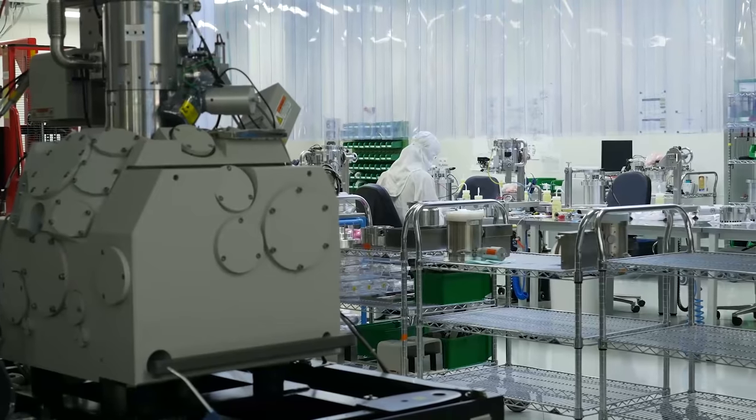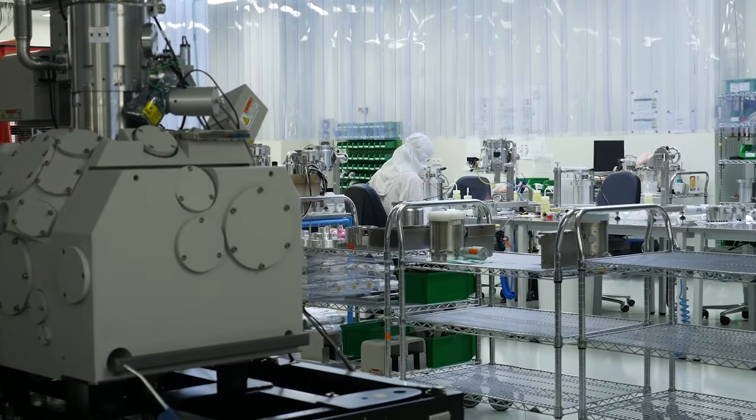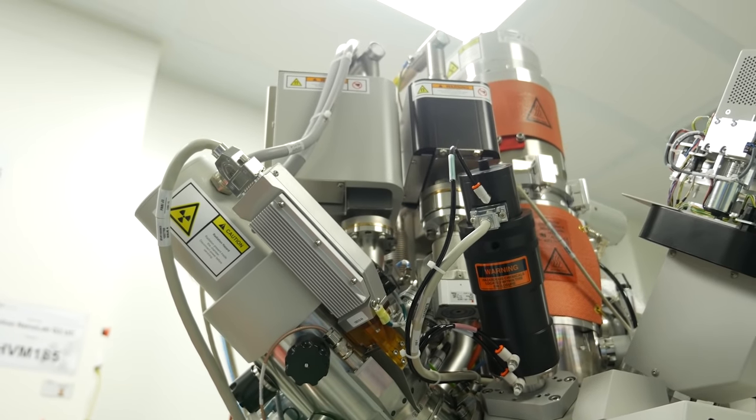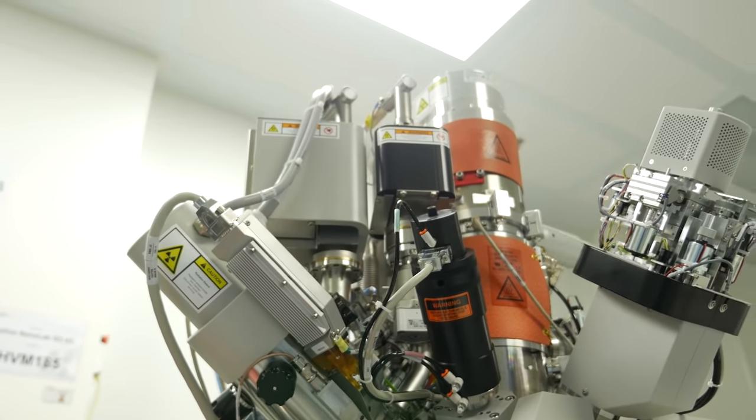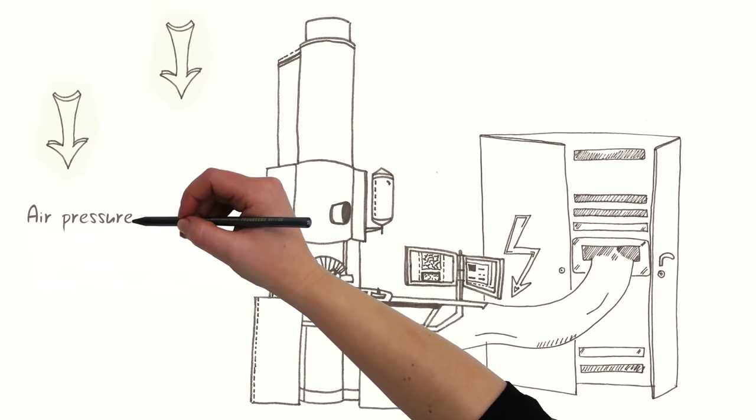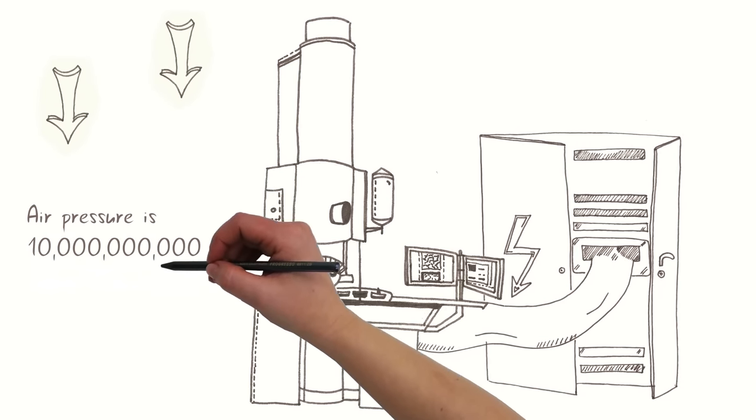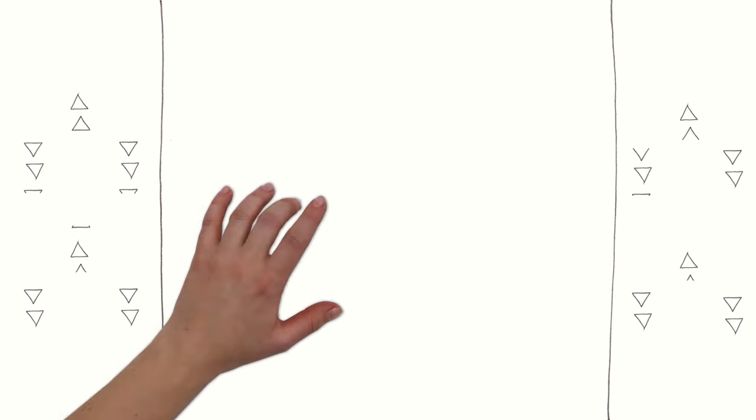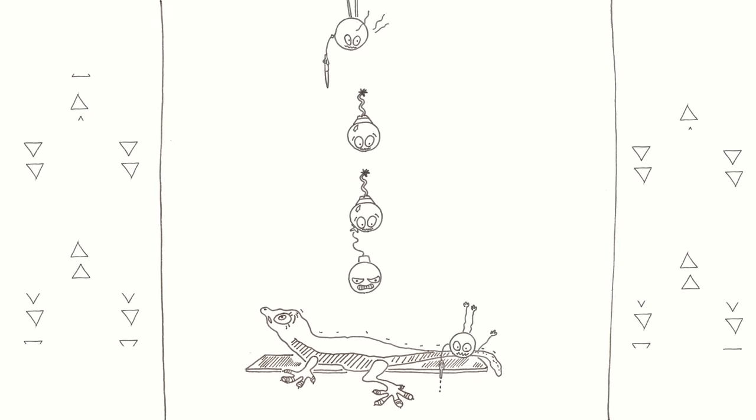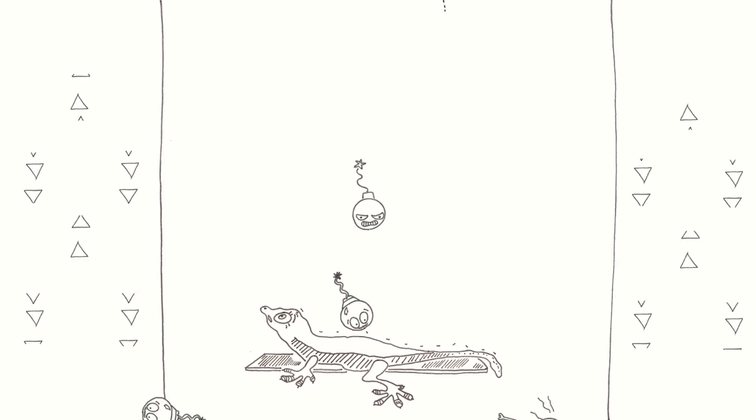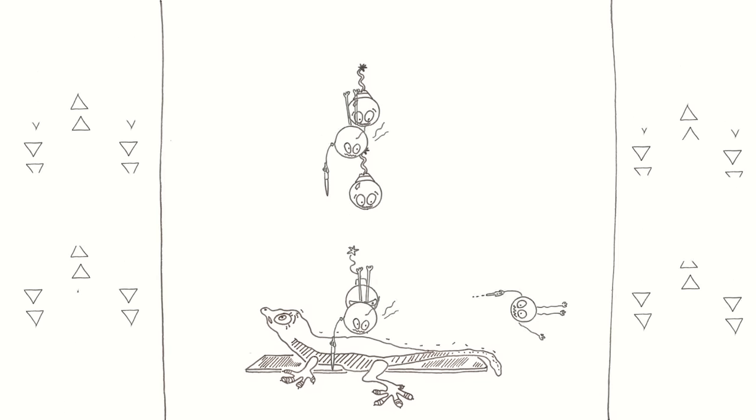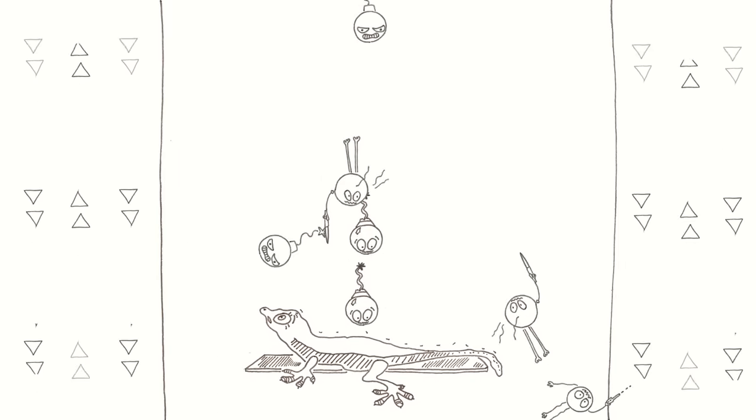Since electrons move freely only in a vacuum, there must be a vacuum in the entire column. To achieve this, vacuum pumps are used. Various levels of vacuum are needed. The highest is around the electron gun. The difference between common air pressure and residual pressure in the microscope is about 10 orders of magnitude. So it means that the probability that an electron will hit an air molecule under this pressure when passing through the column is zero? Yes. Almost zero. However, dozens of millions to billions of electrons hit the samples per second. Poor lizard.